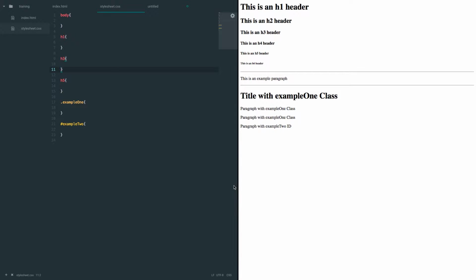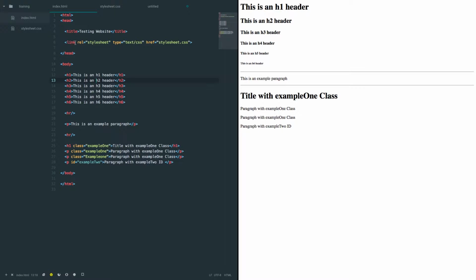Today, we're just simply going to be focusing on the basics of how CSS works, so that in the future we can apply these skills and get more advanced with how our styles look. A CSS page always ends with a file type .css. In this case, I name my style sheet stylesheet.css. Now we need to tell our HTML page what style sheet we wish to use. So in the head portion of the HTML page, we simply do a link tag and we give it the name of the style sheet we wish to use, in this case, stylesheet.